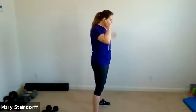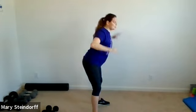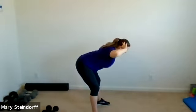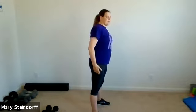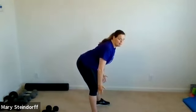We're going to do our good mornings — your hip hinge. You're going to have your feet about hip width apart, hands are behind your head. Core is tight; you should feel it in the backs of those hamstrings. You want to go just nice and controlled, making sure that you're looking slightly straight ahead as you go down — that's going to help you hold that posture. If you feel this on the front of your legs, that means you're squatting. You want to feel it on the back of those legs, in those hamstrings and glutes.